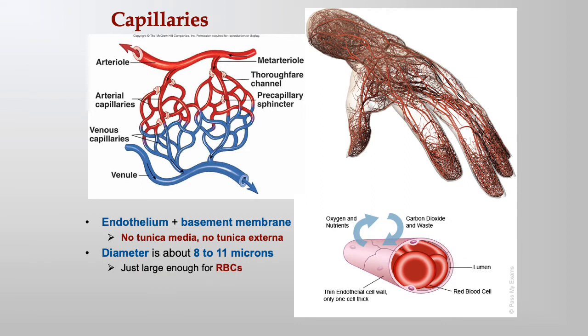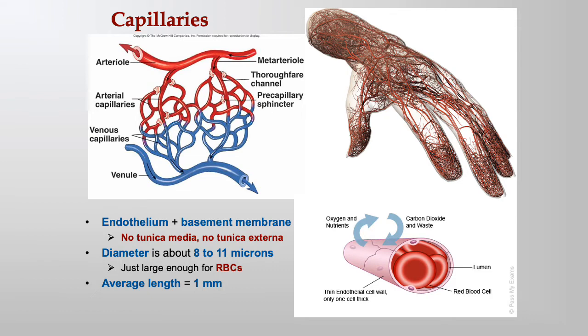You probably don't remember, but red blood cells are maybe around 7 microns in diameter. So they're basically just large enough for a red blood cell to squeeze through. Average length is only 1 millimeter. 1 millimeter is smaller than most people think. On the palm of your hand, you got those little tiny lines. A lot of those are around 1 millimeter. That's about how big these capillaries are, okay?